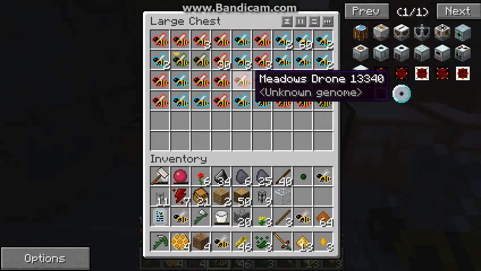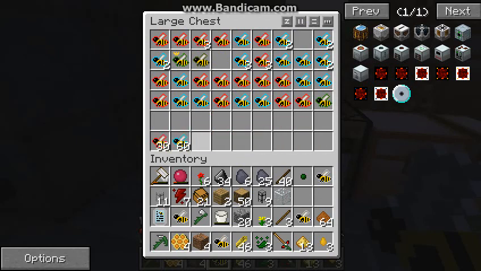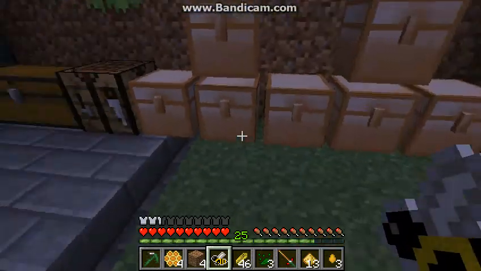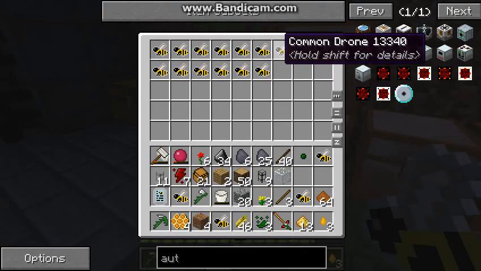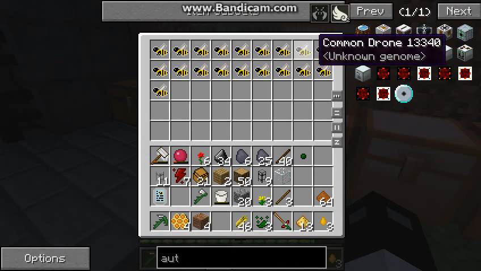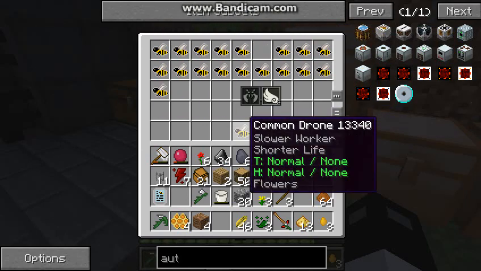So these are the basic drones, the ones you can buy, essentially. The 30 and the 60 here, these are pure strains. So if I ever need another meadows or another forest, again, I can just drop in a random princess and the stack and just let it run, and it'll eventually give me a pure princess of that type. These are my commons. None of them stack, which is an issue. They all have different genomes, but there's a semi-pure one. It's not great, but it'll work.